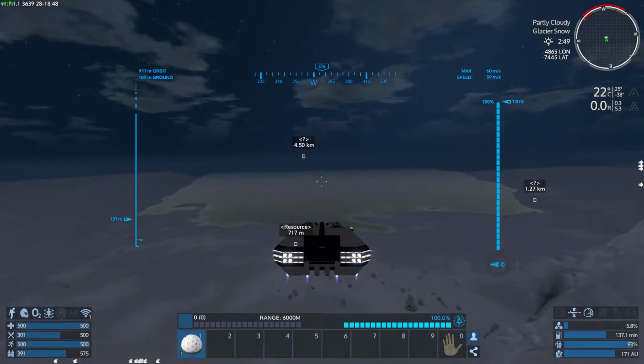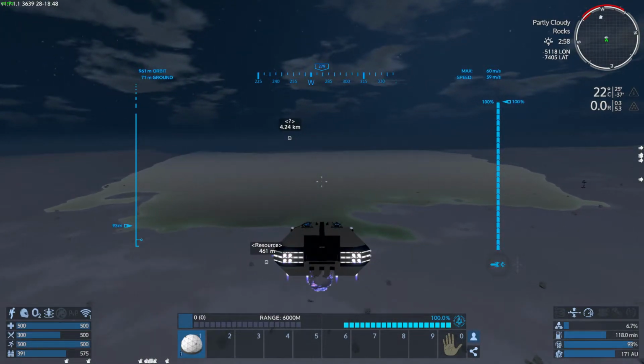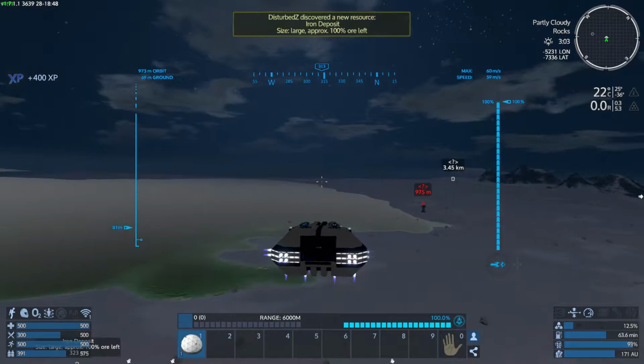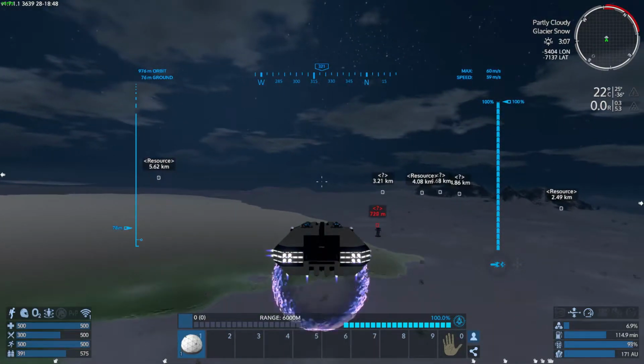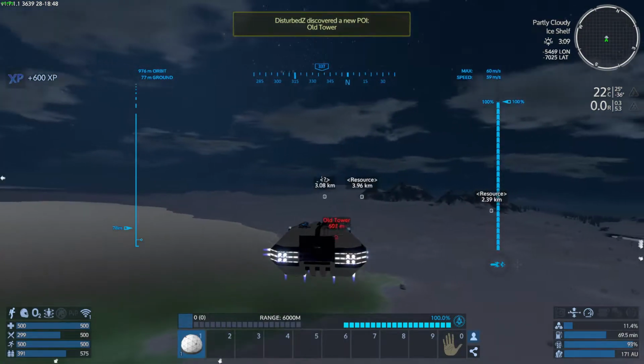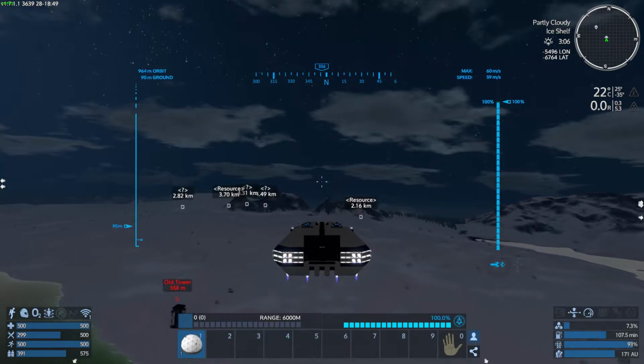Let's see what these up here are. We got iron. What is that, a broken radar? Old tower. It's not what I was looking for, but that's what we got.